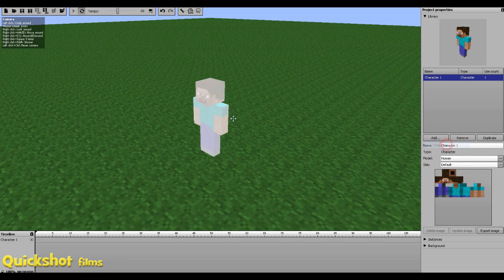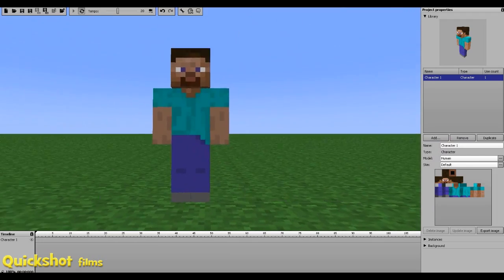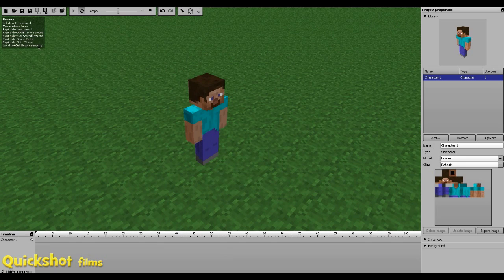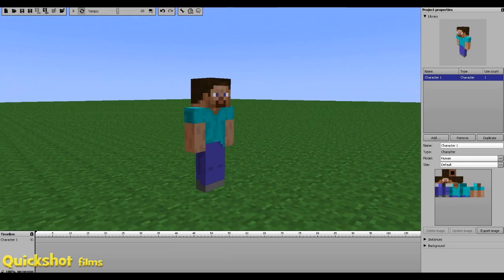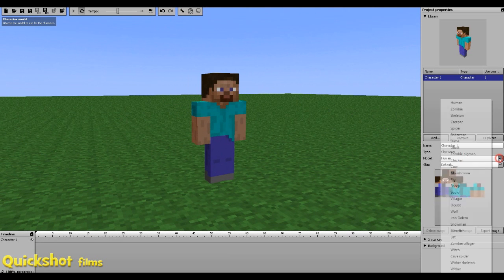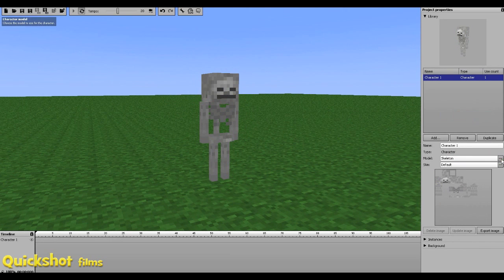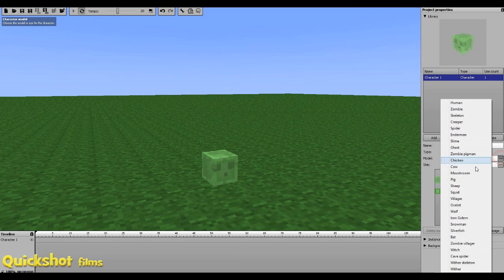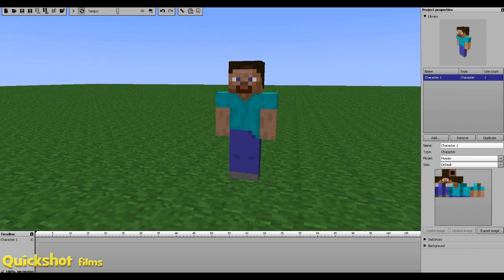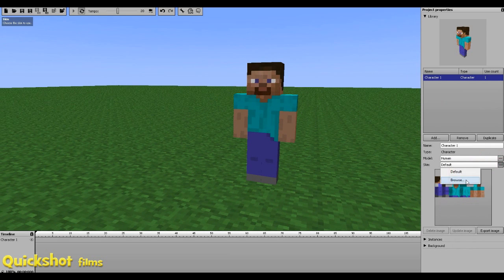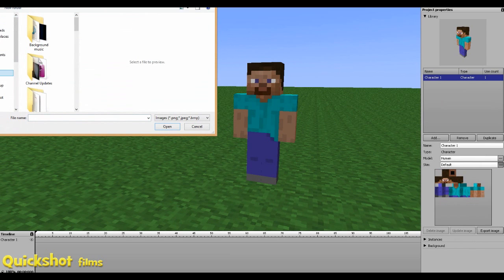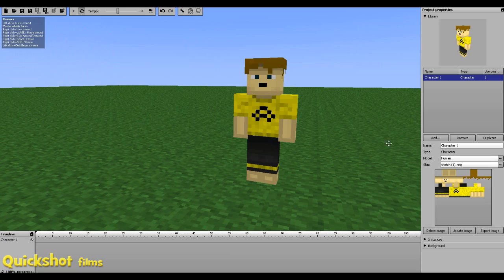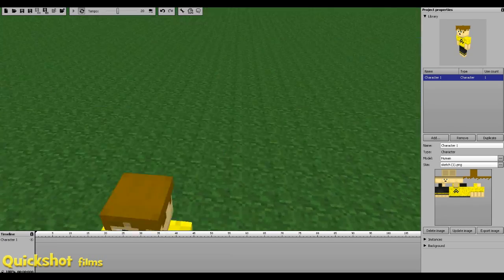So I'll import a character. Here is the character. You can change the animal and stuff that this character is by going down to here and selecting what model you want, like you can have skeleton and all that stuff. Slime and stuff, but if we stay with human, you also find that we can change the skins. I'll just find my skin real quick. There we go, there's my skin, and it imports it quite well.